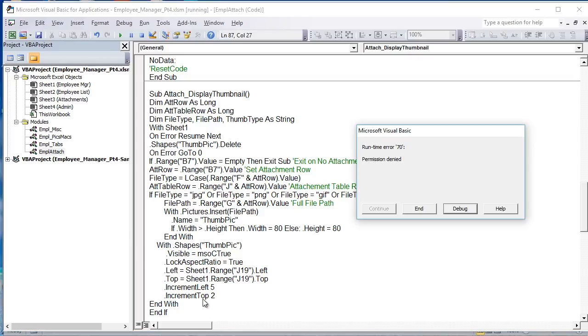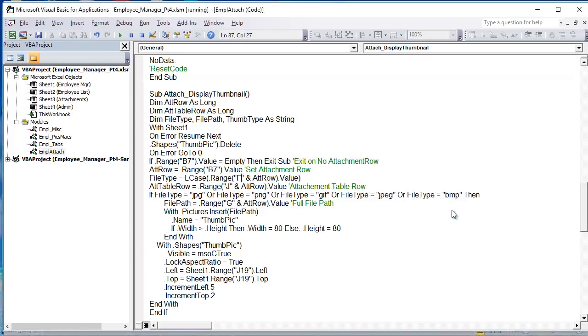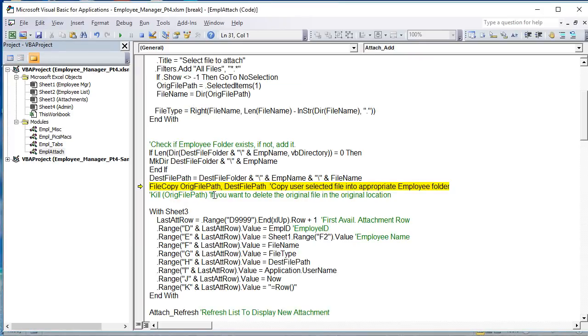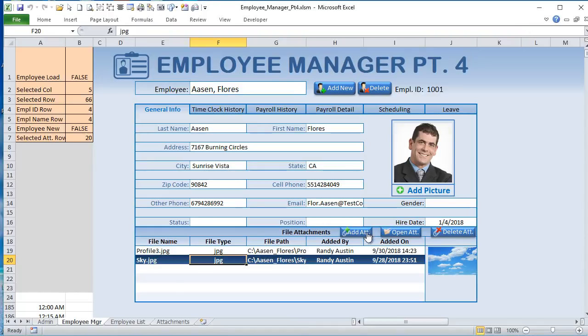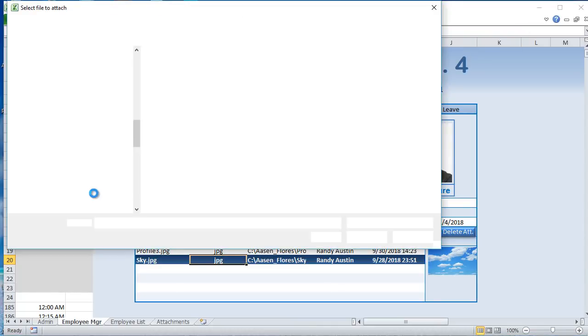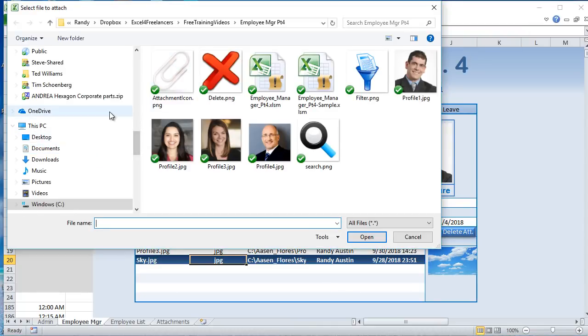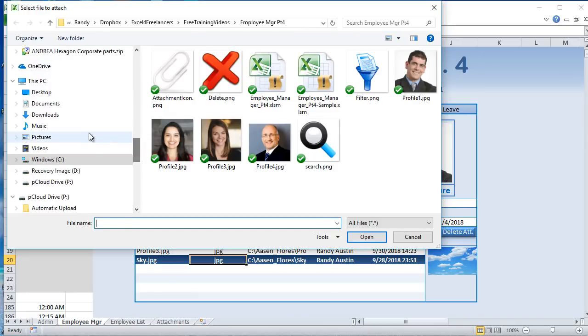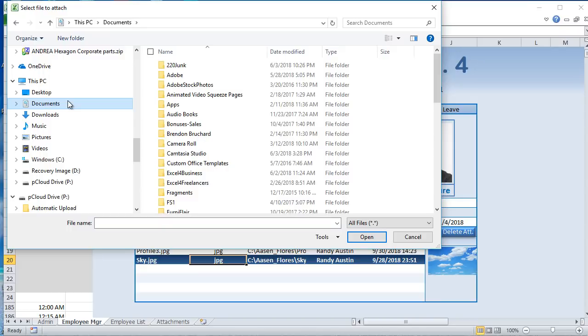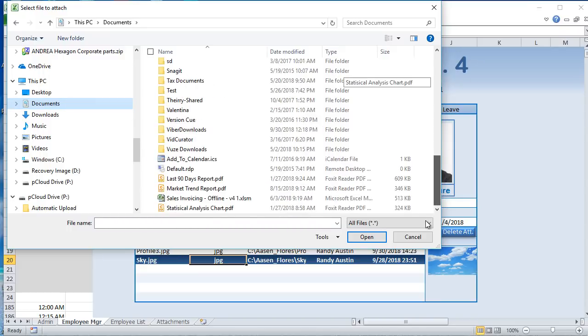So if we add an Excel file here, let's fix that bug there. Copy. Okay, we can't copy. We cannot copy this because this is the file I'm using. Okay, that was probably not a good choice by me. Let's go ahead and add another one. Not that one, not the file that we're on. Okay, that doesn't make any sense. We cannot copy a document that's currently open. So let's just go ahead and add anything else.